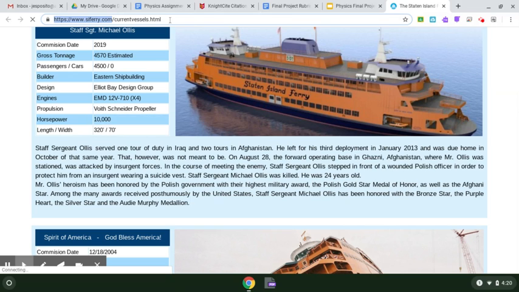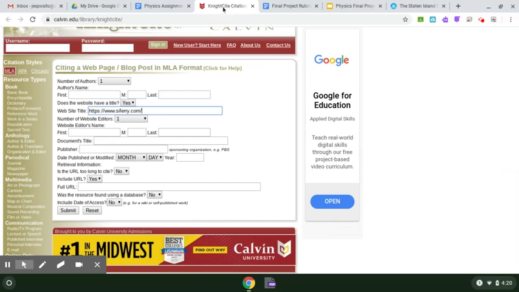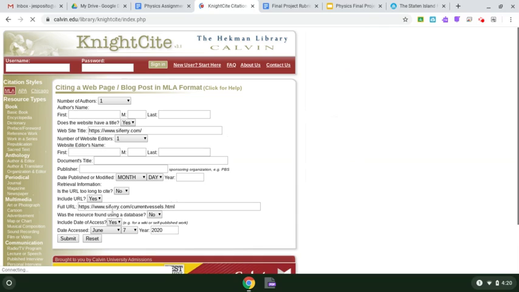The current vessels is the actual part of the web page I'm on, so I put that here. And then the editor's name, publisher, etc. Date of access is down here. I can fill that in for the actual date I went to the website.